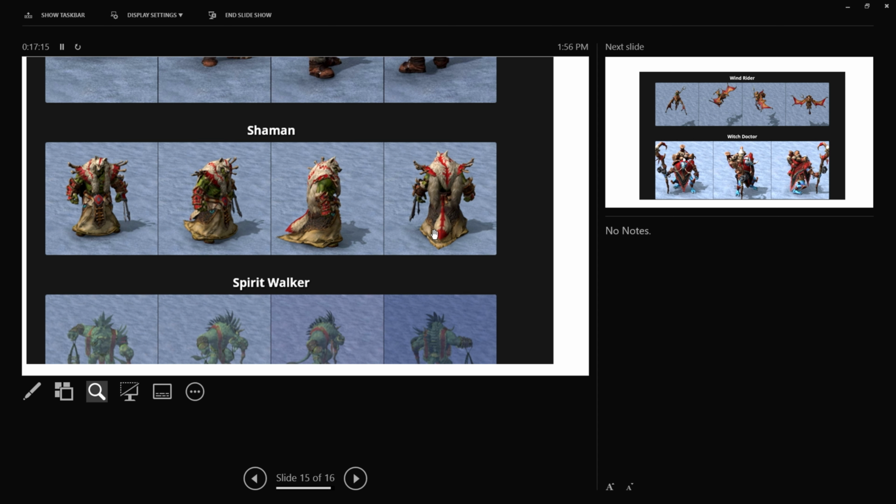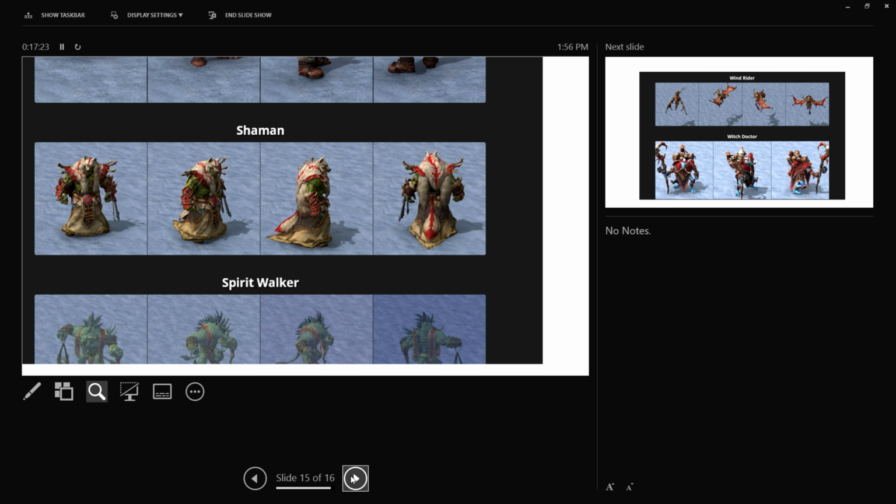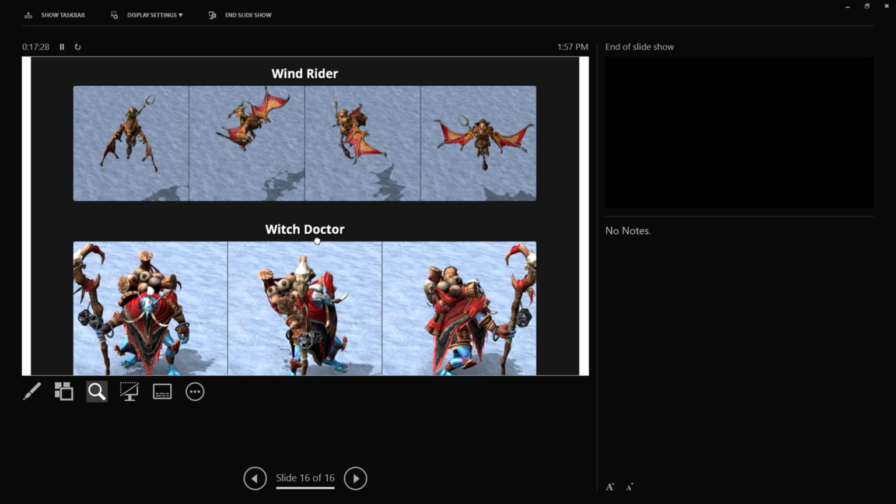That looks pretty cool. Actually, might be one of my favorite models that I've seen so far. I do agree. They look pretty nice. Spirit Walker we did see. So this is pretty much the last slide here. We have the Wind Riders with their pointy thing that they throw, their envenomed spears. That's pretty cool.